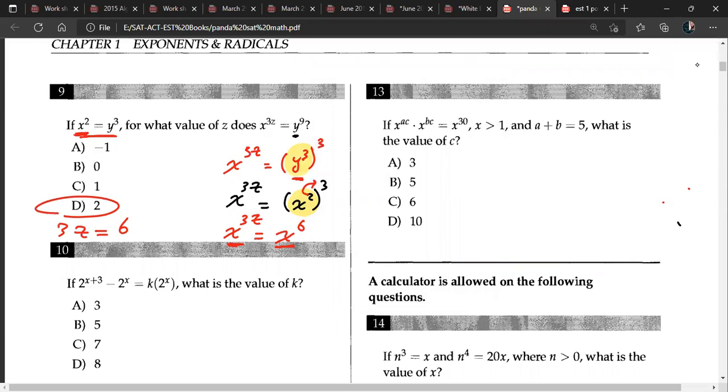Yes, it's clear. I solved. Can I say something? Yeah, you can. I solved this question with x power 2 equals y cubed. I divided 2 by 3 is equal to 3z divided by 9. And I multiplied 2 by 9, and it's 18. And I multiplied 3 by 3z, and it's 9z. And it should be equal to 2. I solved like this. It's okay.